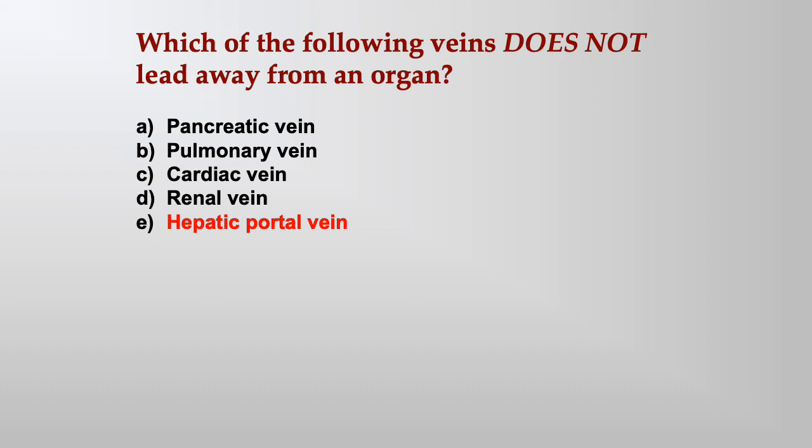What's going on with the hepatic portal vein is that the blood that is in your intestine, it's absorbing nutrients from food. So the liver, remember, is the plasma protein factory of your body. You want all those nutrients that you just absorbed in your intestine to go first to the liver so that it can steal all the good stuff, all the amino acids and stuff to make all those proteins. So the hepatic portal vein leads from the intestines and stomach to the liver. And then the hepatic vein leads from the liver to the heart.